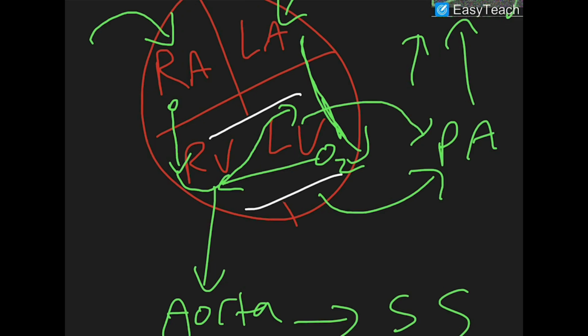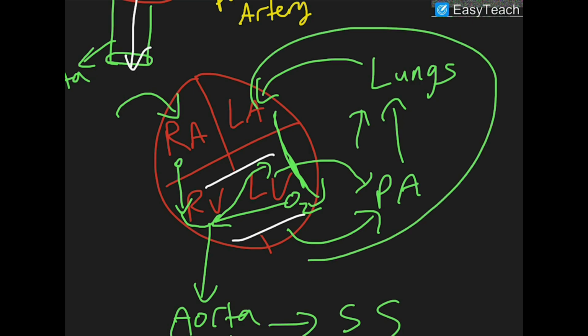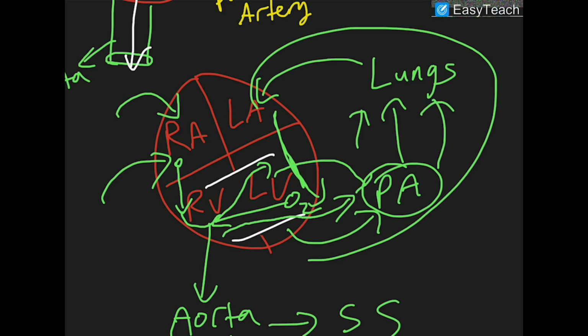So you not only have the blood that's separately in the left side involved in this circuit, but on top of that, you have blood from the right side. Some of that will cross over through the VSD and go to the left ventricle, then to the pulmonary artery, and then to the lungs. So that's why you can get pulmonary overload in a VSD. You can overload the lungs with excess blood.